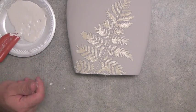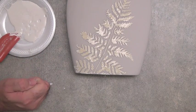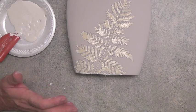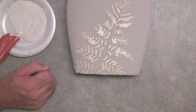So I would let this dry, and I can fire it to shelf cone 0506, and I would have a beautiful three-dimensional raised effect that was very simple to do with something as easy to use as a stencil.